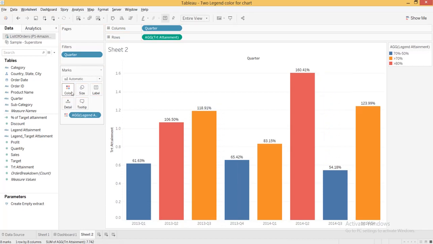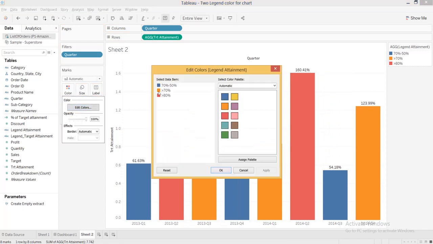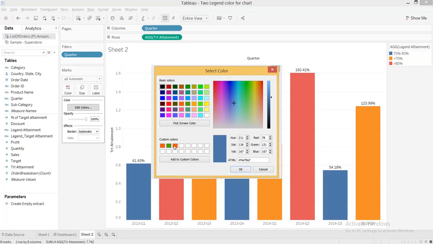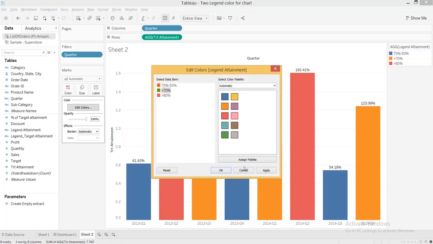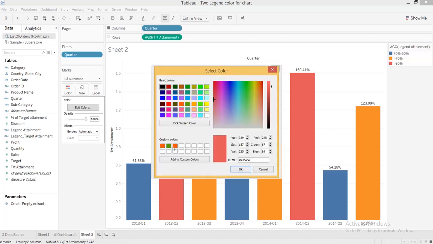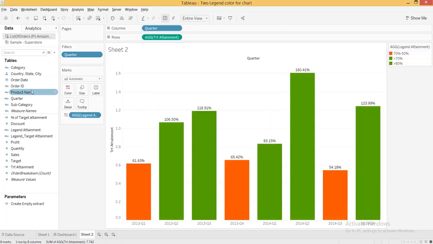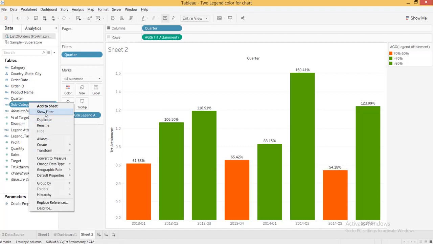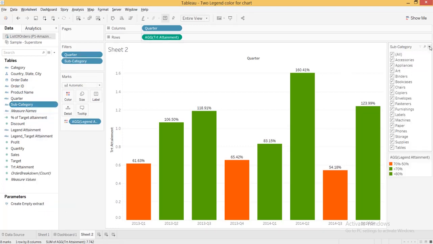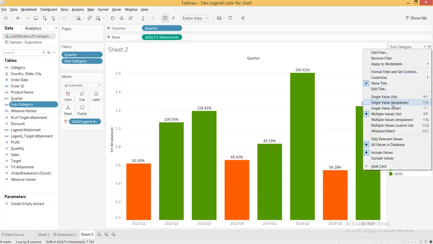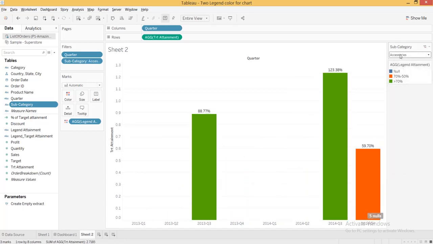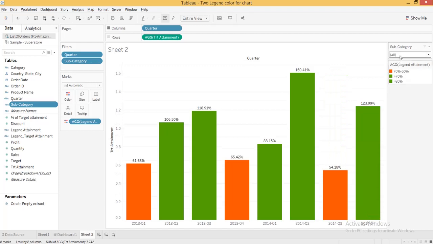Drag it here, color it now. See, this should be amber, this should be green, this should be green. I'll filter and show this as a single value drop down. Let's see for all, it is fine, I think.